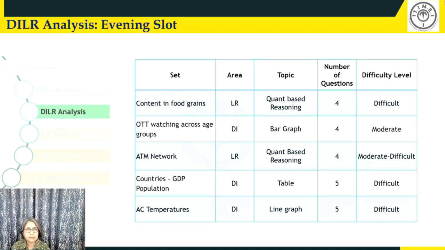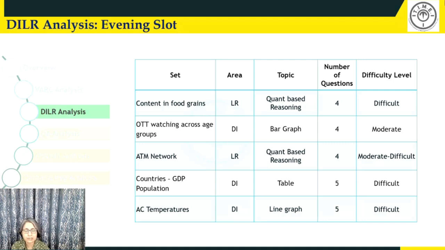But once again, in terms of the DILR strategy, one should have just played to one's strengths and identified those caselets which looked doable in limited time and gone ahead with it. It so happened that the 5 question ones were a little more difficult because they had a lot of calculations, and the 4 question ones were relatively easier. All of them were on familiar and expected lines. There was no major new concept that needed to be used.